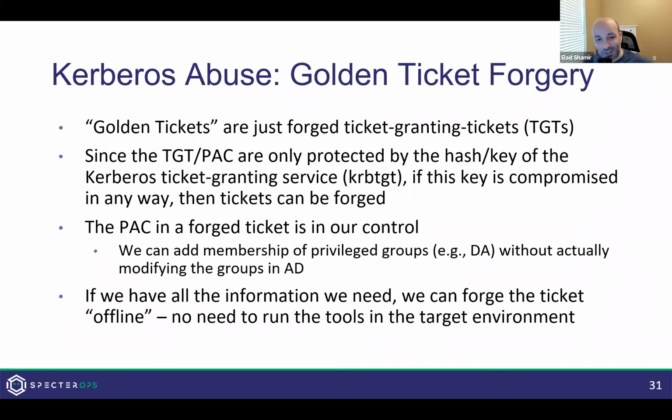So golden tickets. Golden tickets are forged TGTs. Because TGTs are encrypted and signed with the krbtgt account keys, if we get those keys, we can make our own tickets. When we make our own ticket, we can also enter whatever information we like into the ticket, whichever username or user SID that we like. We can claim we're members in privileged groups, even if we're not, and so on. Now remember that when the DC generates a service ticket, it doesn't pull the user's information from AD. It just copies it from the TGT. So whatever information we put in our golden ticket will ultimately propagate to service tickets that we obtain with this golden ticket.